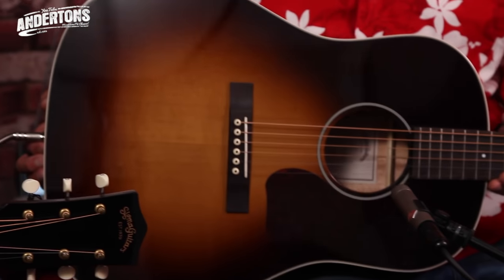I'm going to say this, of all the mid-price guitars we've played recently, that is excellent, isn't it? That is right there for me, that guitar. It might be because I play that style of guitar, so I instantly feel comfortable and at home with it. But for the money, that is nuts. It's wonderful for the money.